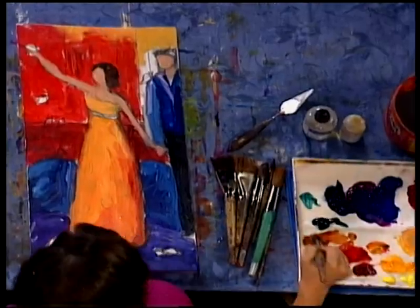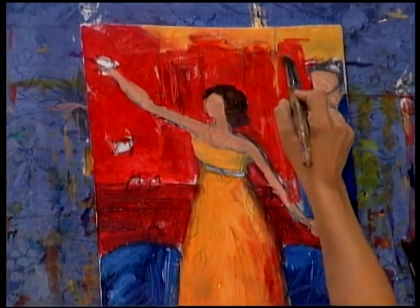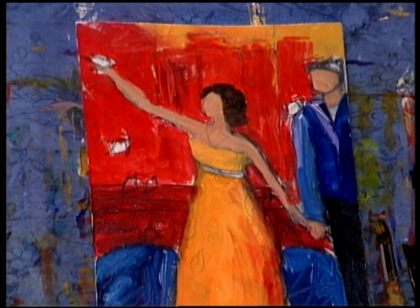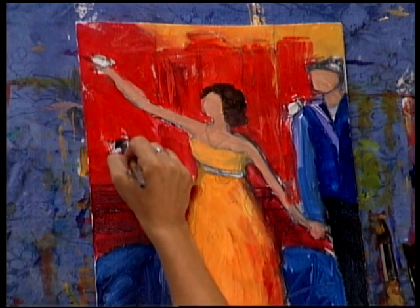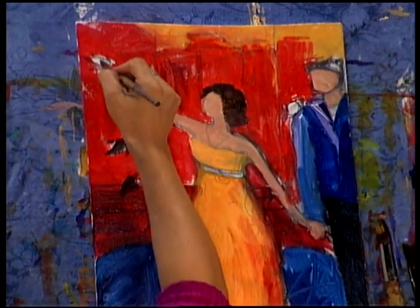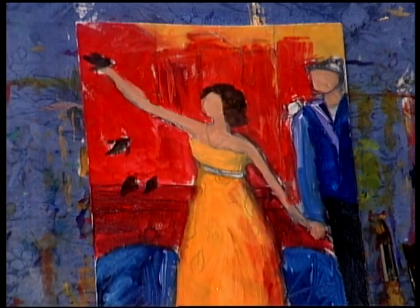Let's add some sky here and a little bit of red. Now filling in the birds — we're just kind of moving around the piece. Basically I'm filling these in so you can get an idea of where things go and how things work when you're painting. You can always come back and change things up, but this will keep you from getting tight within your painting and allow you to be a little bit more free with what you're doing.